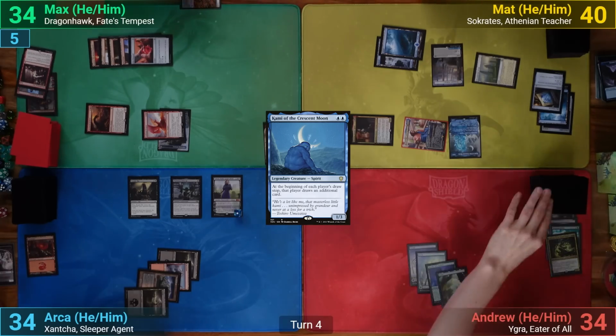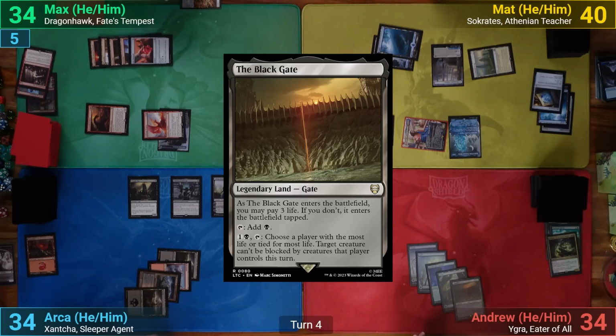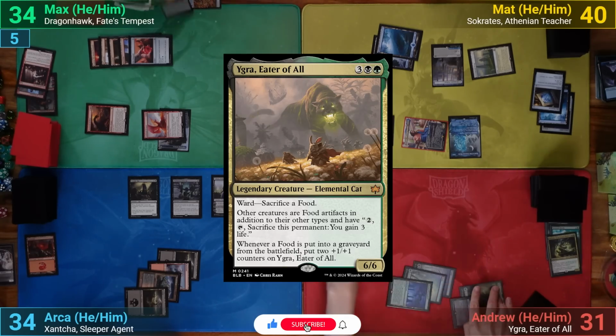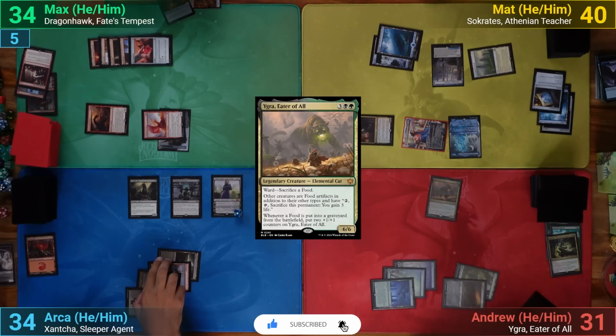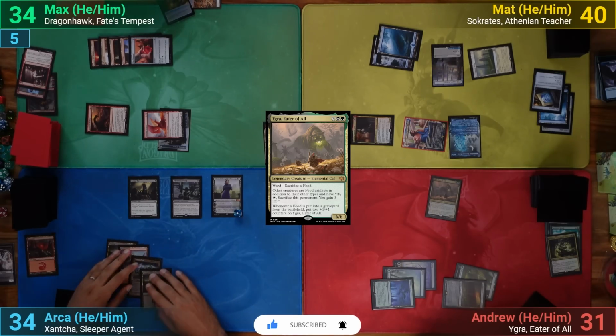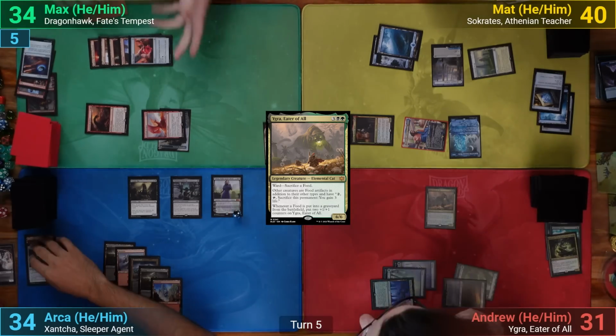I draw 2 from the Kami, and then play an untapped Black Gate, losing 3. I then tap enough for Ygra, and everyone's creatures are now foods as well as their other types, and I pass to Arja. Arja draws 2, and plays a Mountain. He upticks Liliana, and we all discard again.